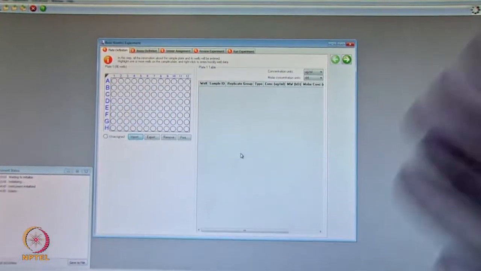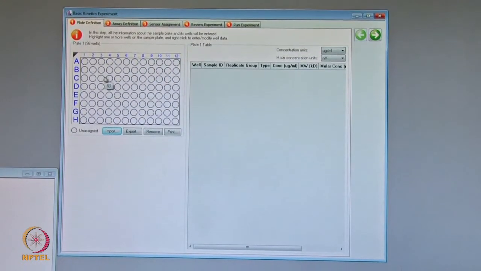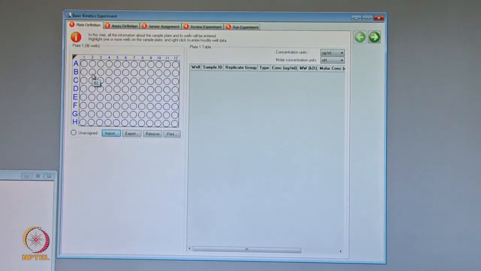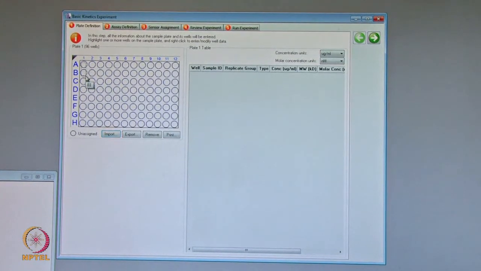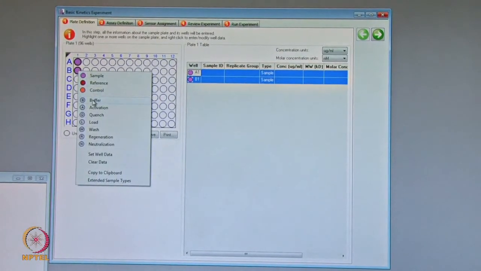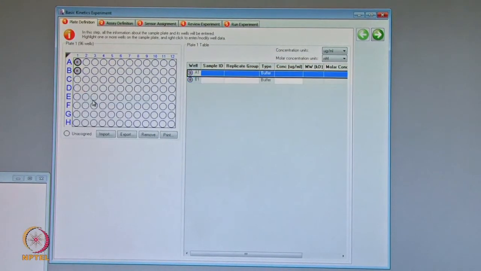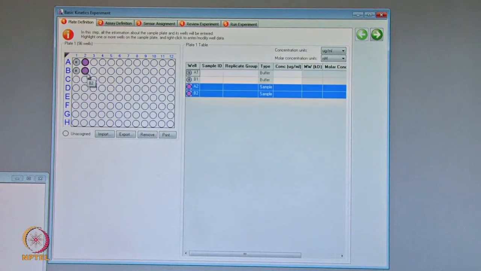Now you can see there is a page. In this page, on your left hand side, it's showing the 96 well plate, what you had put in the 96 well plate. Here I had put a buffer in A1 and B1. Right click it and say it is a buffer. It's indicated by a B. Then we have to select these two.